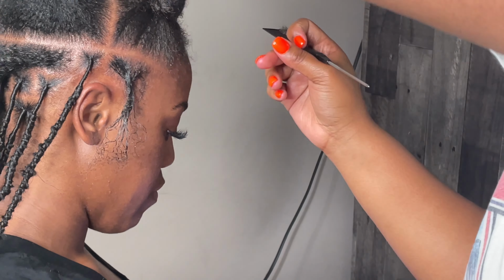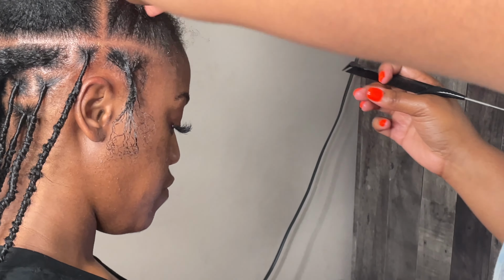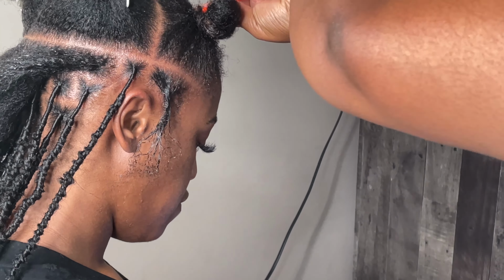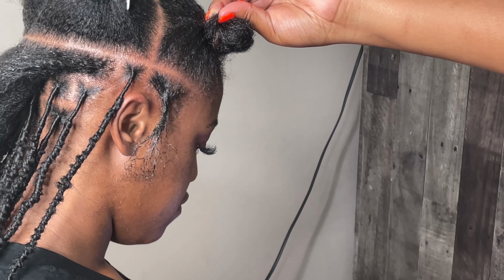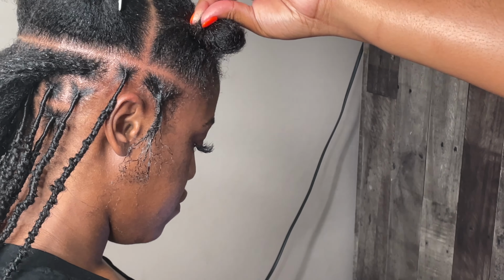I would say part from the back, and then once you get your back foundation, you can move to the front. So if you're a beginner, I suggest do the back first, do the whole back, and then move to the front. It'll be so much easier on you, less hassle.